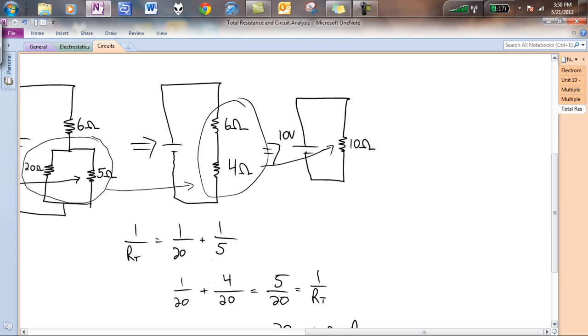The whole point of this is now you will note that we can calculate the current going through that 10-ohm resistor, all by going V total equals I total times R total. And in this case, 10 volts. I total, we don't know. R total is 10, and you'll notice right out of the gates we can calculate this. This is 1 amp here. So that means 1 amp is flowing through this section of this wire.